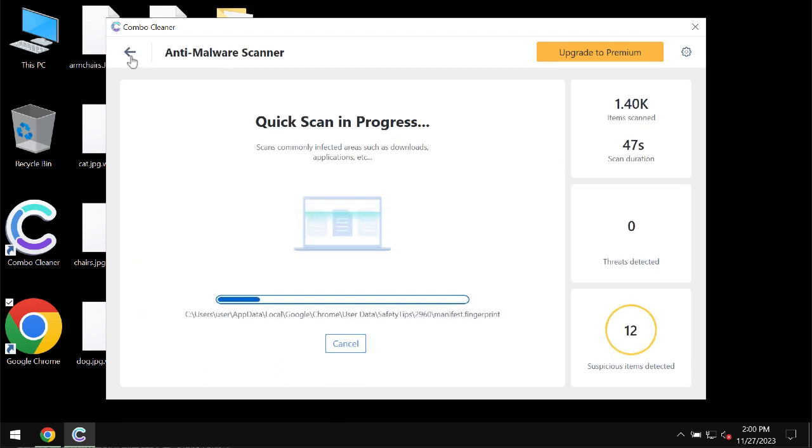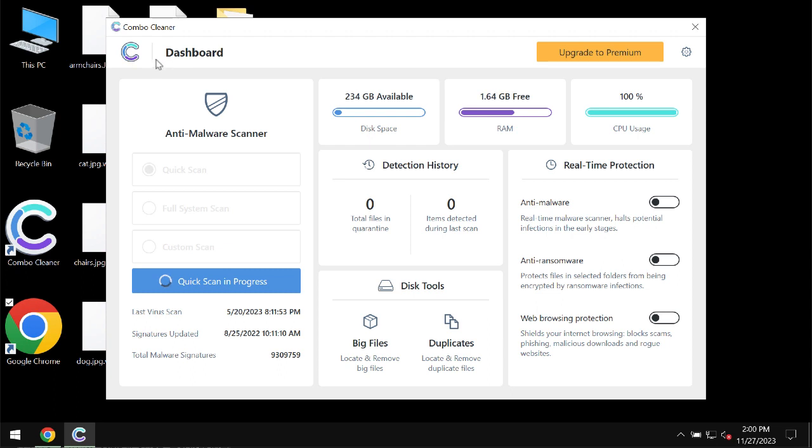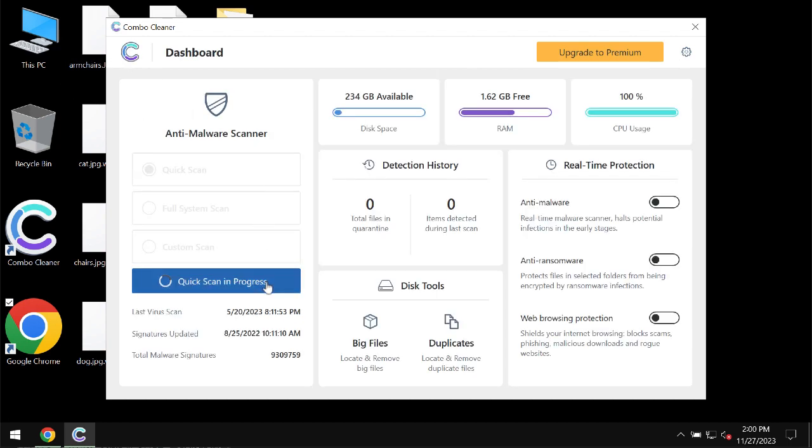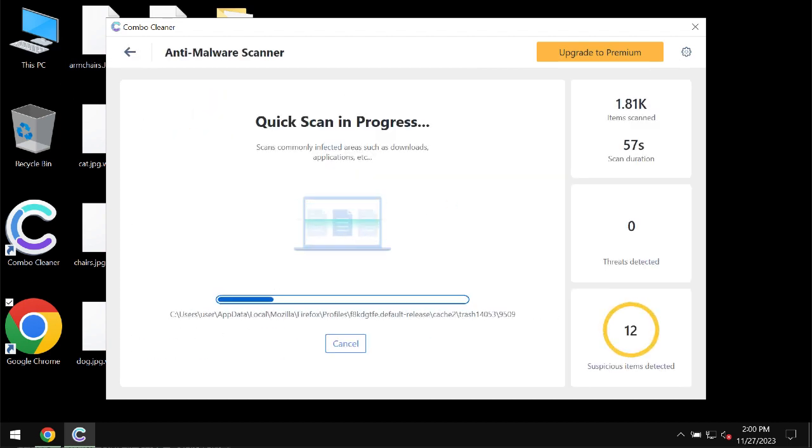At the end of the scan, you will see the summary of the threats. You will be able to know all their locations on the computer. I recommend that you choose premium license, and this way your data would always be under the protection against ransomware attacks in the future. So take your time, wait until the scanning has been successfully accomplished by Combo Cleaner.